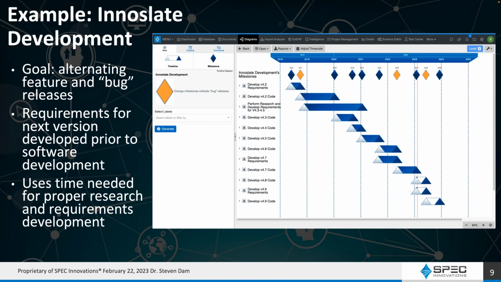It took us a number of years to get really into the cycle, and we got out of it a little bit here and there, especially 4.3 to 4.5, which ended up being pretty much done from some research. We had a research project with the Missile Defense Agency and some of our Navy work. And so we were able to bring together much of that prototyping we did there and create requirements and code and recode it to create these later versions. But we're trying to get back into a regular cycle of the feature release, bug release.